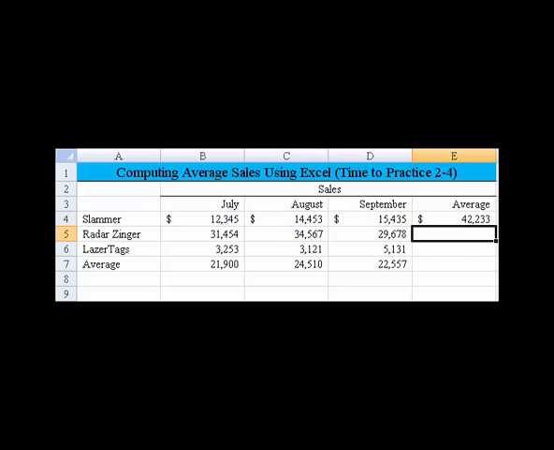Or you can type it in equal sum, hit your left paren, and then you can point to the range. Sometimes I do it that way. But of course, once you have it in there, you can copy down, right? Now in this case, let me get rid of the dollar signs since I copied from above, so that the formatting only appears on the first line.